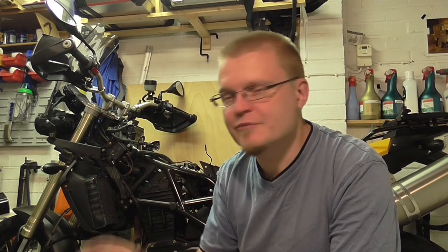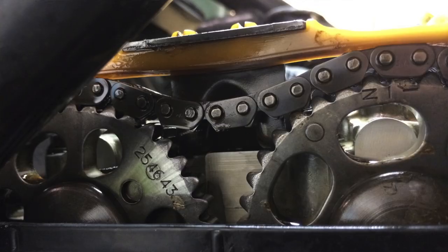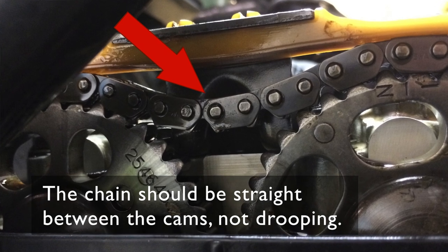Right now we're going to tackle one of the biggest problems that we've found with this bike. The cam chain is loose. I discovered this whilst we were trying to set the cylinders to top dead center. The cam chain was dropping about that much. It hasn't done it on the bikes I've done before.